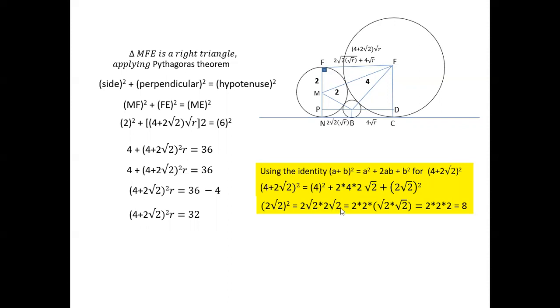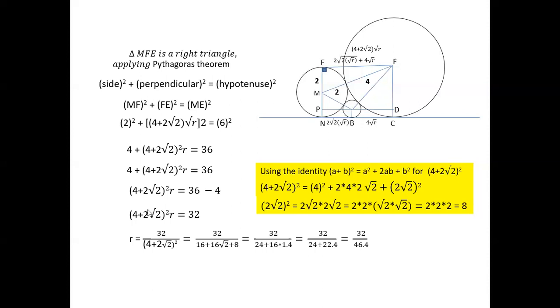When you are multiplying an irrational number, the whole number should multiply with the whole number, that is 2 into 2, and root should multiply with root. So root 2 into root 2 means root 2 square, that means root and square cancel and this will be only 2. So there you get 2 into 2 into 2, that is 8. So your form takes this way: 4 square is 16, plus 2 into 4 into 2 is 16 root 2, plus 8.